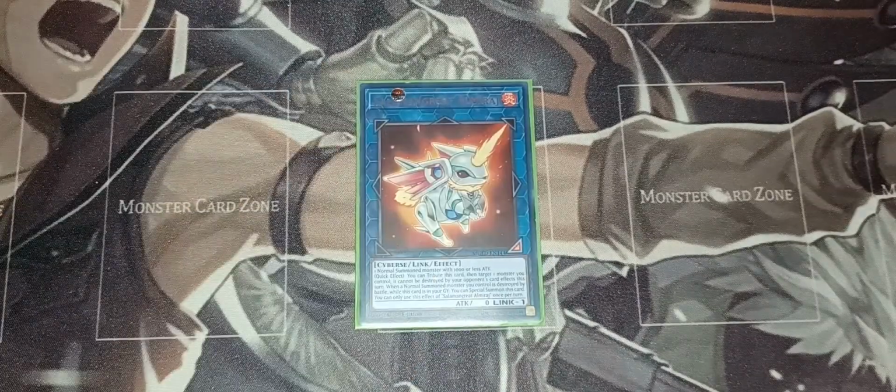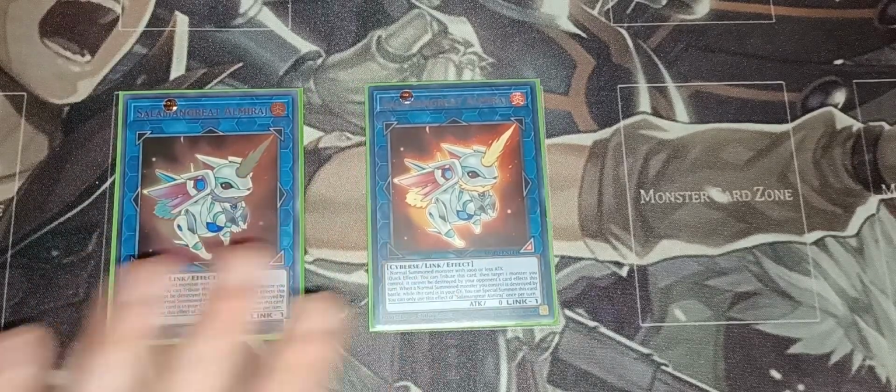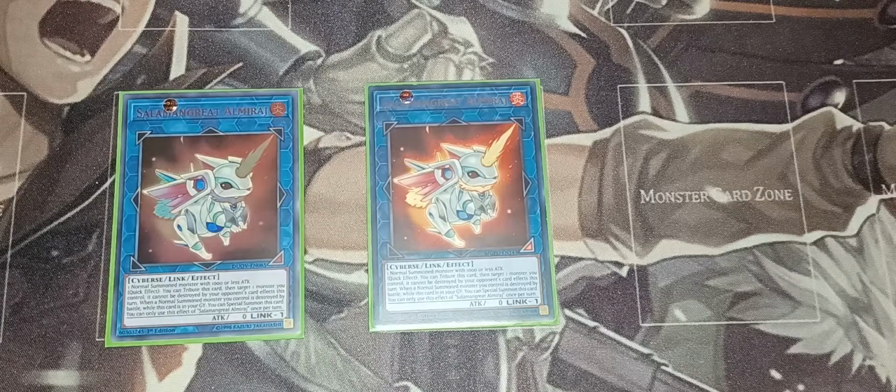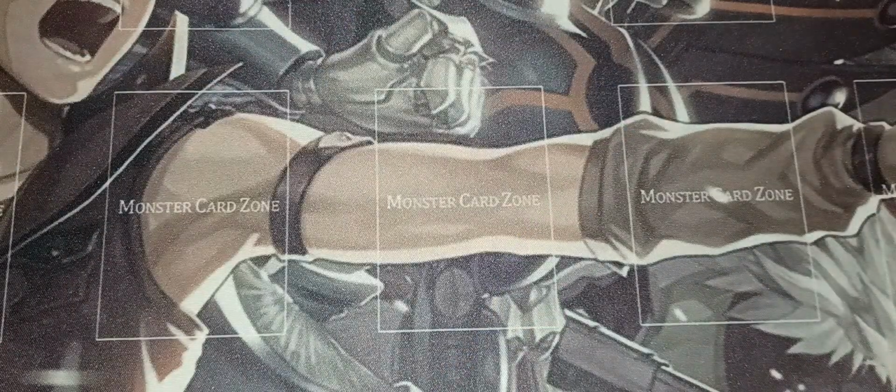And then we have Solomon Great Almirage. This is going to help protect your monsters. You can easily get this out just by having a monster out on the field and just link summoning it into this, and this will help you protect your monsters from your opponent's artifacts. And then we have one Link Karibo. The same things will help you protect yourself from attacks.